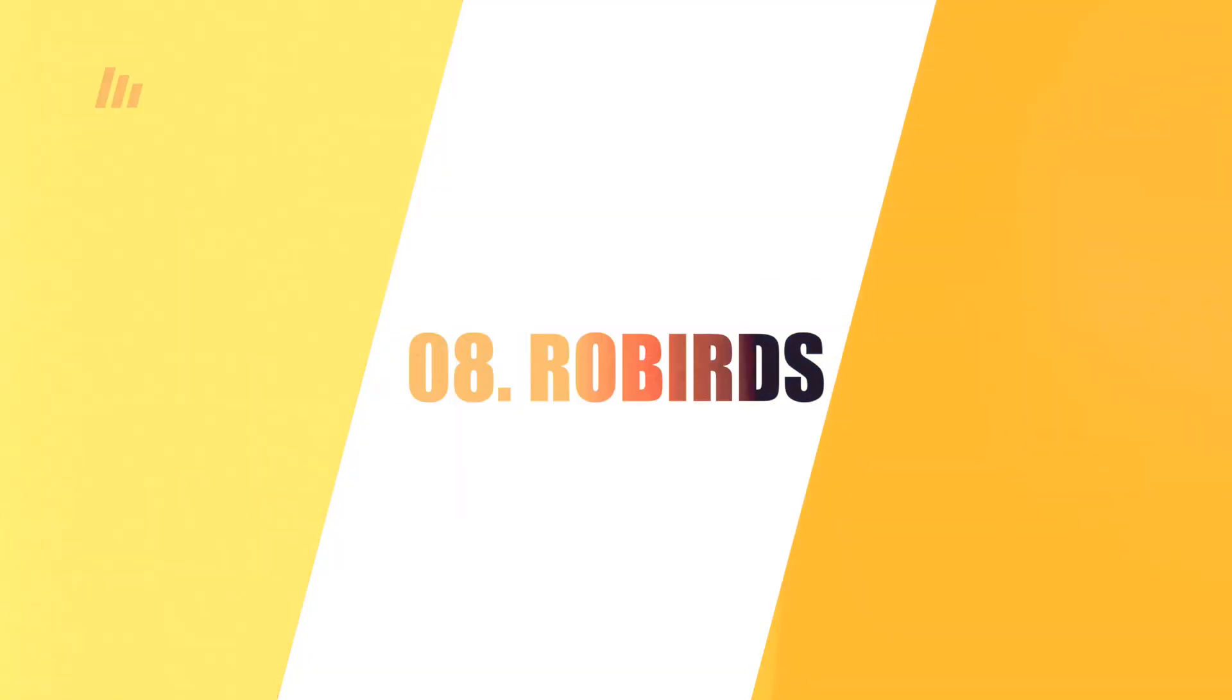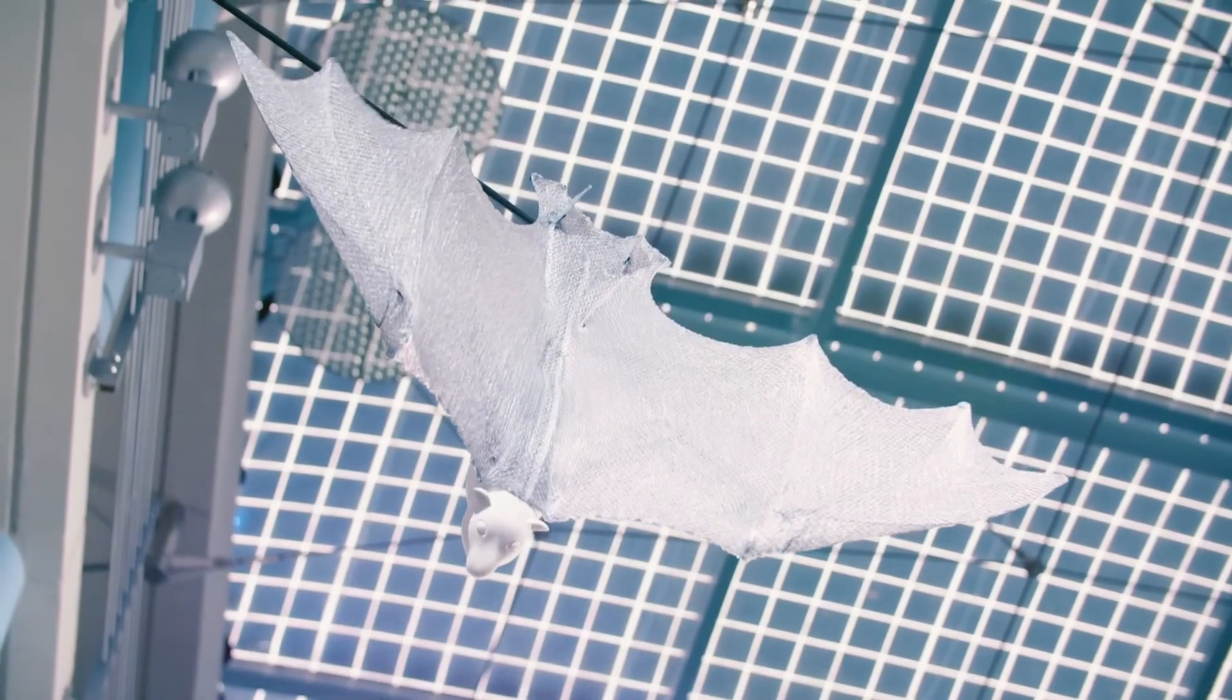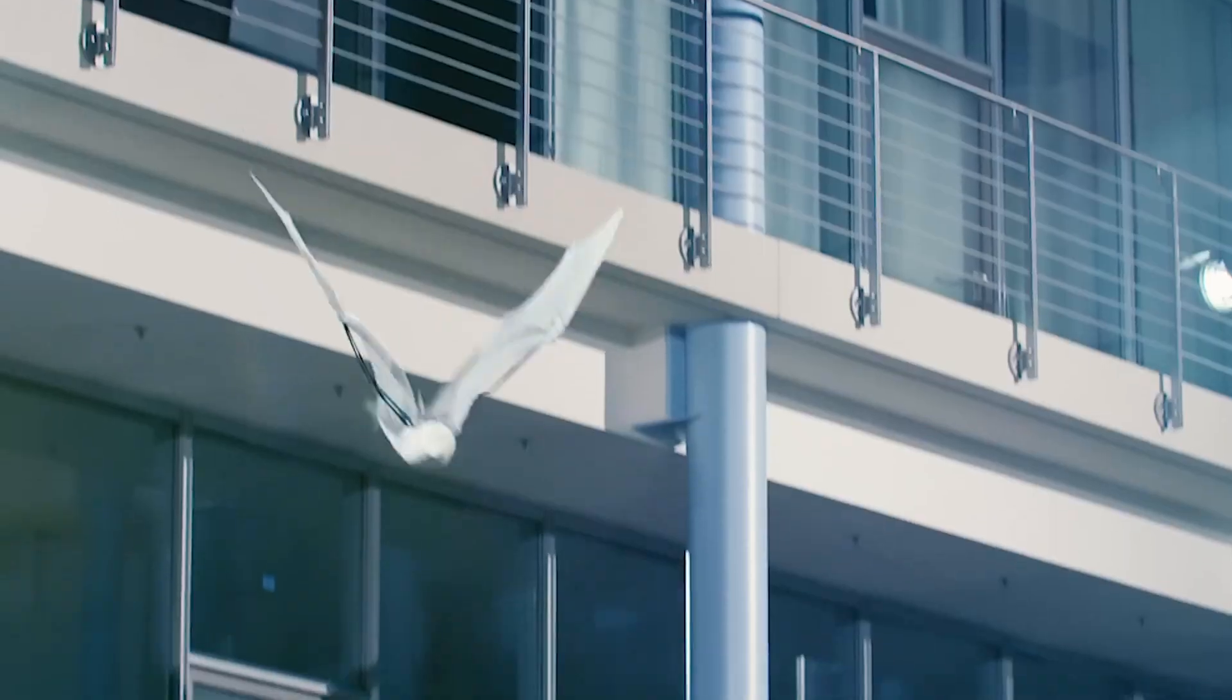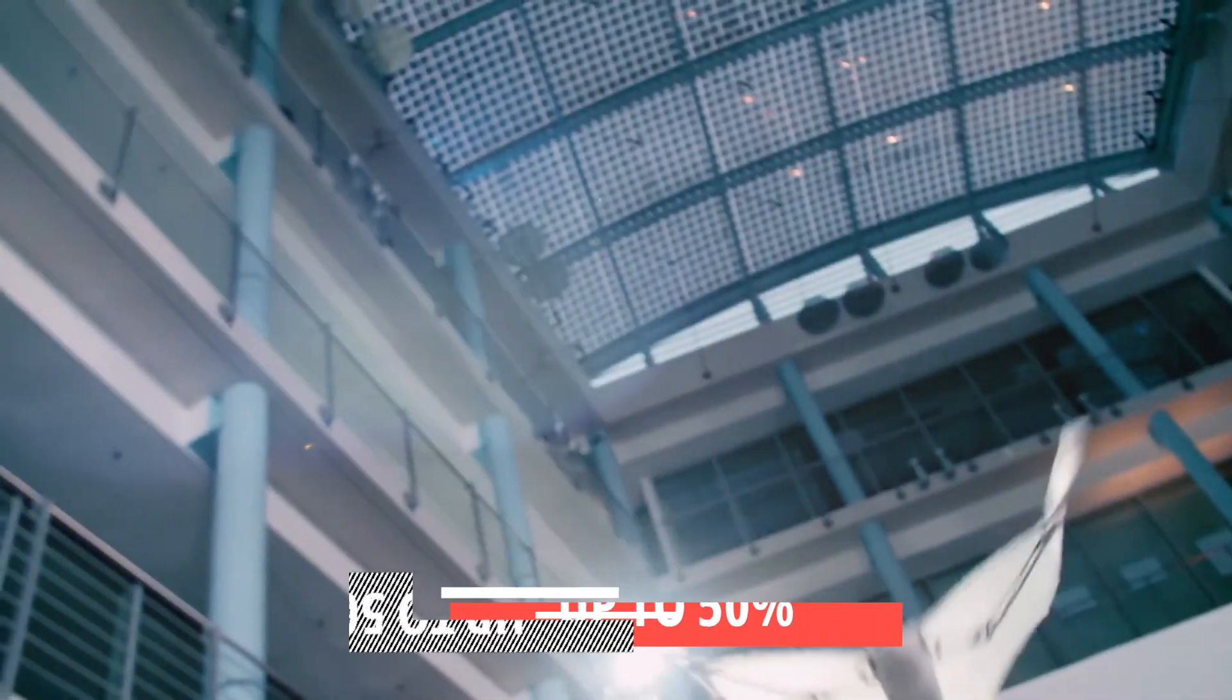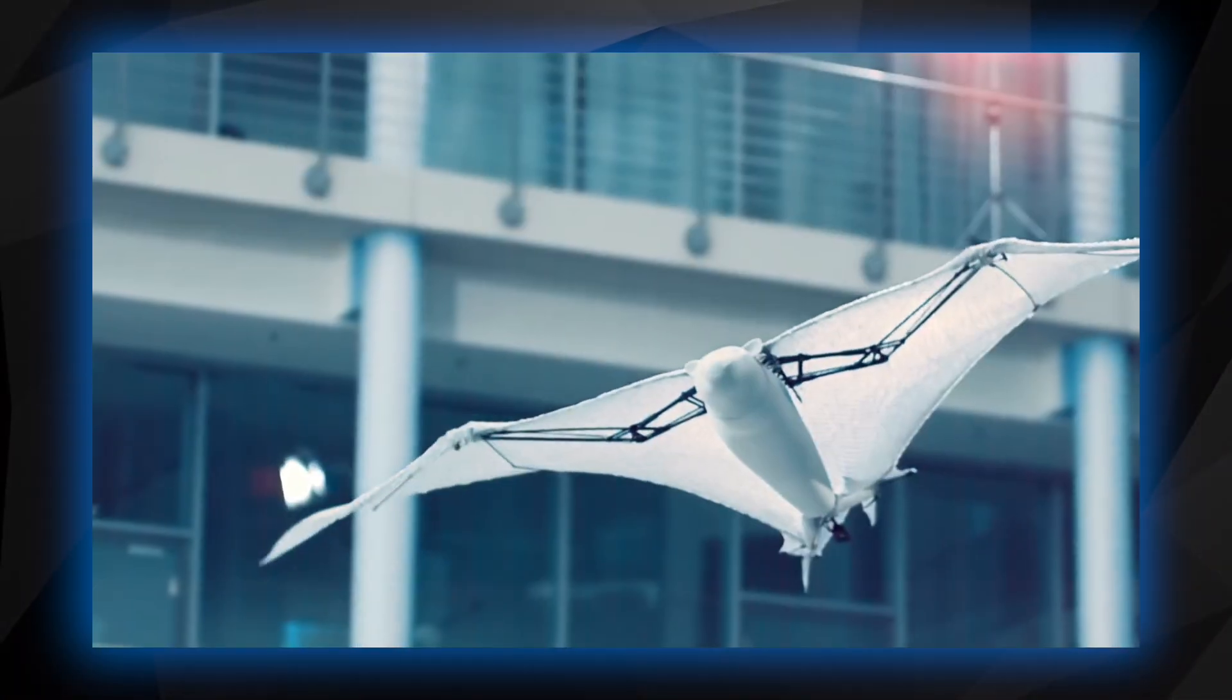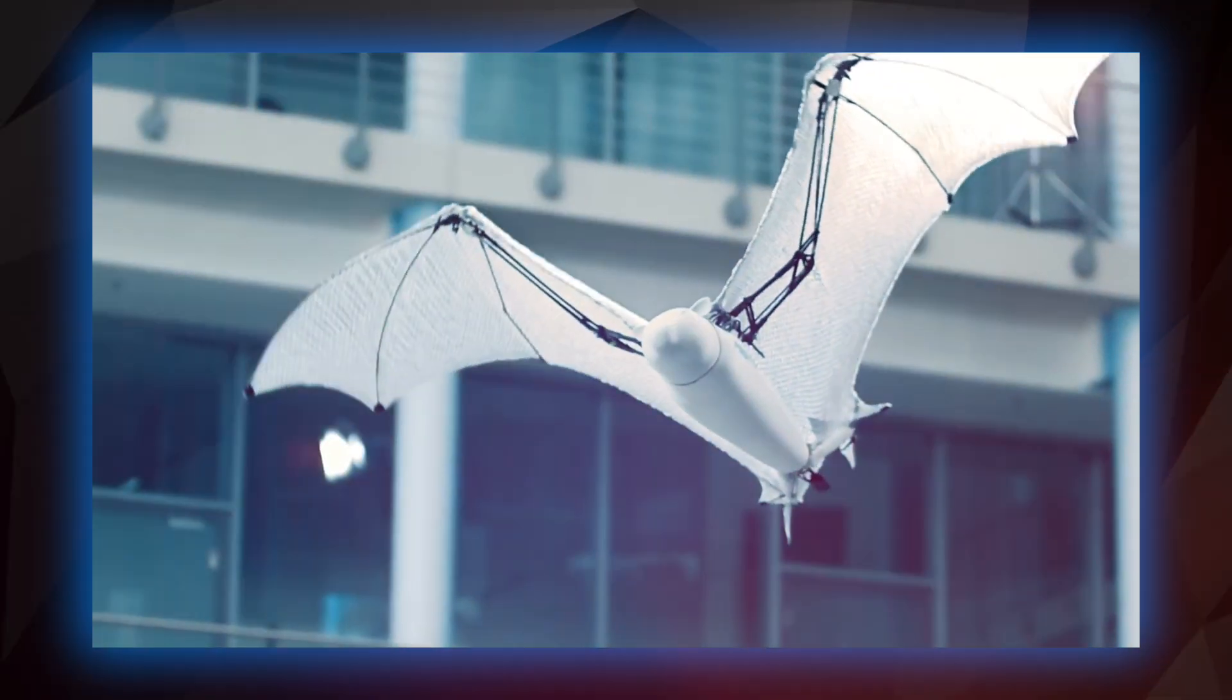Number 8: Roe Birds. Clear Flight Solutions is a company that has launched a product called Roe Bird. These are lifelike models of birds of prey and have been shown in tests to reduce nuisance bird activity by up to 50% in targeted areas. This is because the robot has realistic wing movements, and birds naturally tend to record the silhouette shape and wing movements of other birds to determine whether they are predators or not.